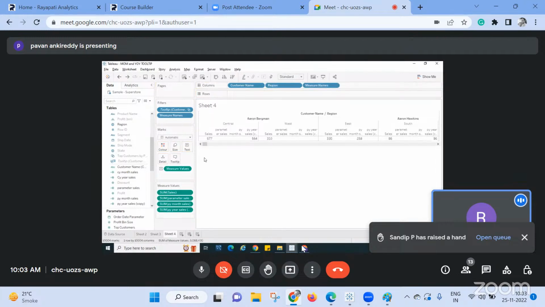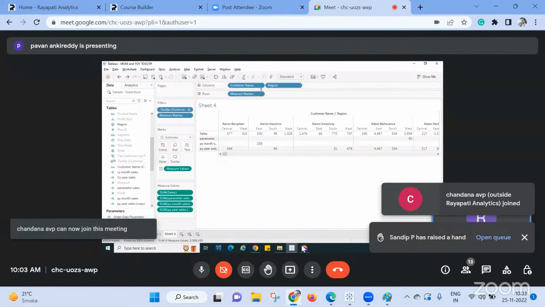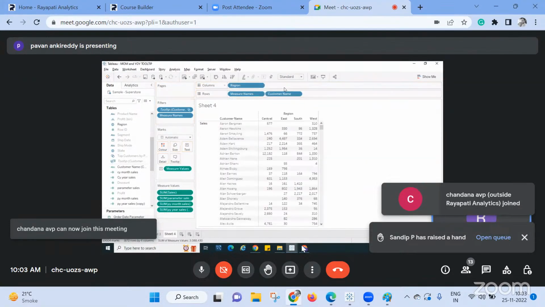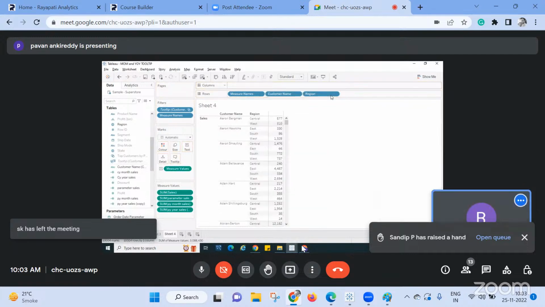Put everything in rows. No, there is a bit of a complication because you cannot show that in that way. No, you cannot.